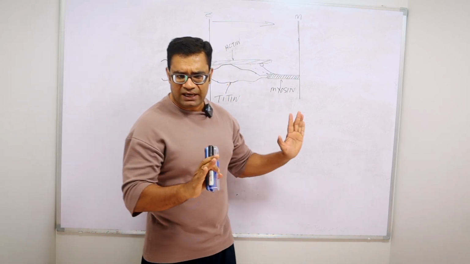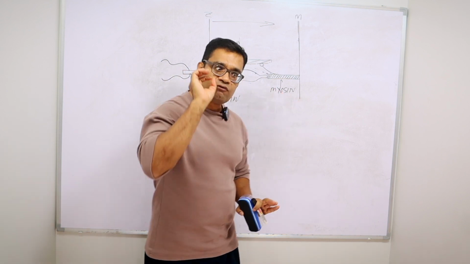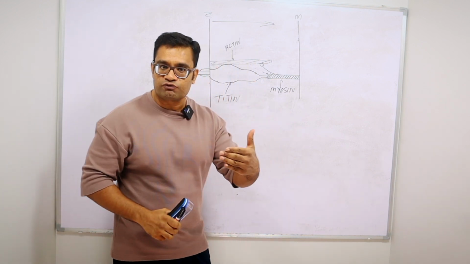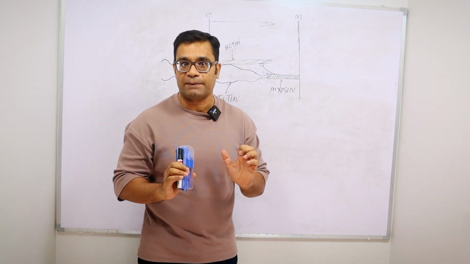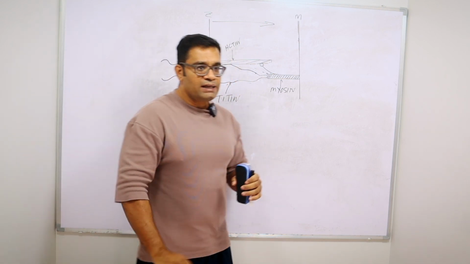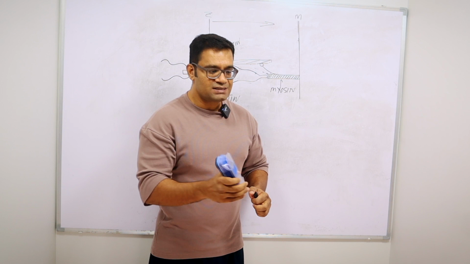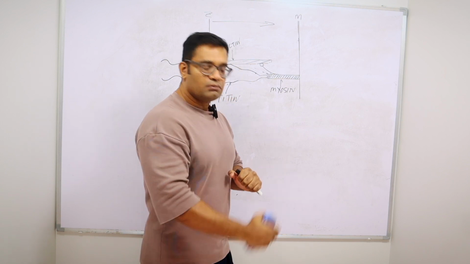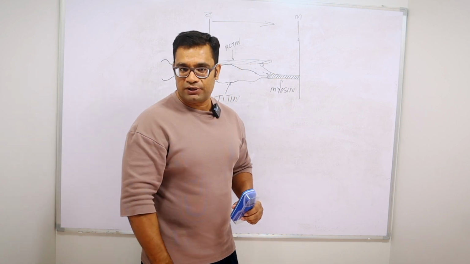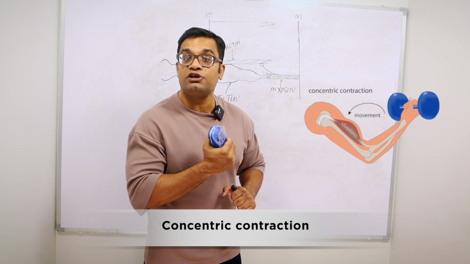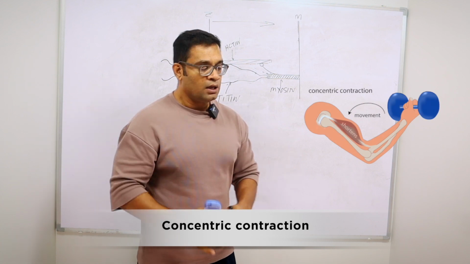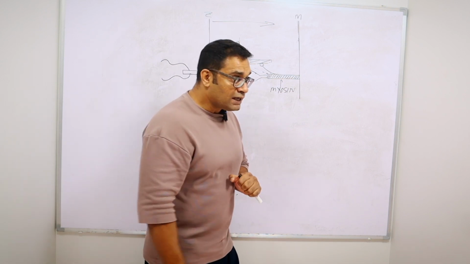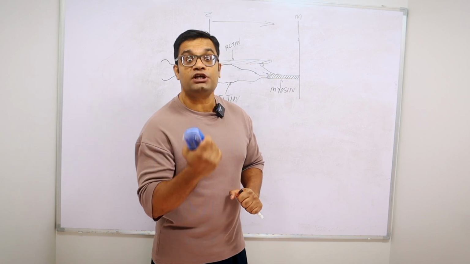This is a very rough diagram that I've made over here, but throughout the lecture I will be flashing a lot of pictures and videos for you wherein I can make you understand the concept. Now hear this. Suppose this dumbbell is 20 kilos, and I'm holding it here. Now, I curl it, the regular bicep curl. What happened here? I did a concentric contraction, right? Now, it makes sense when I call it a contraction. What happens in this concentric contraction?